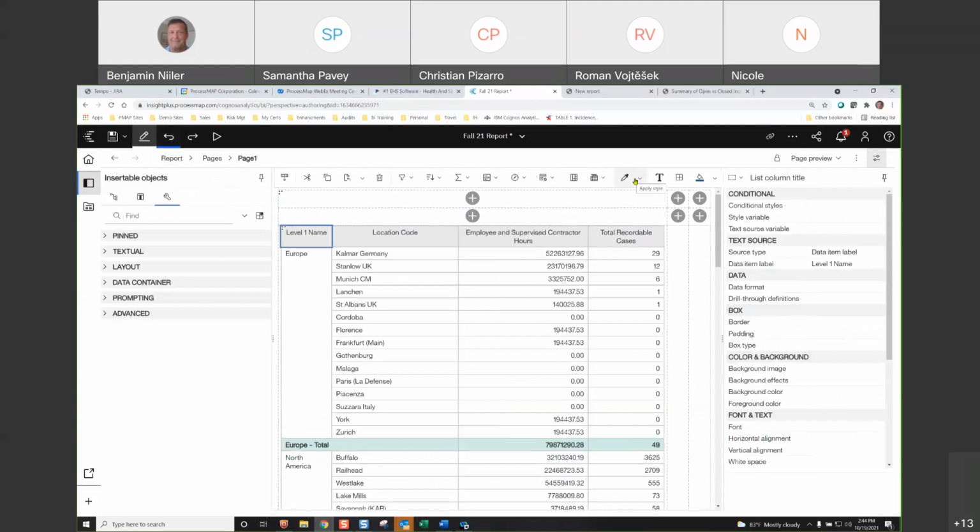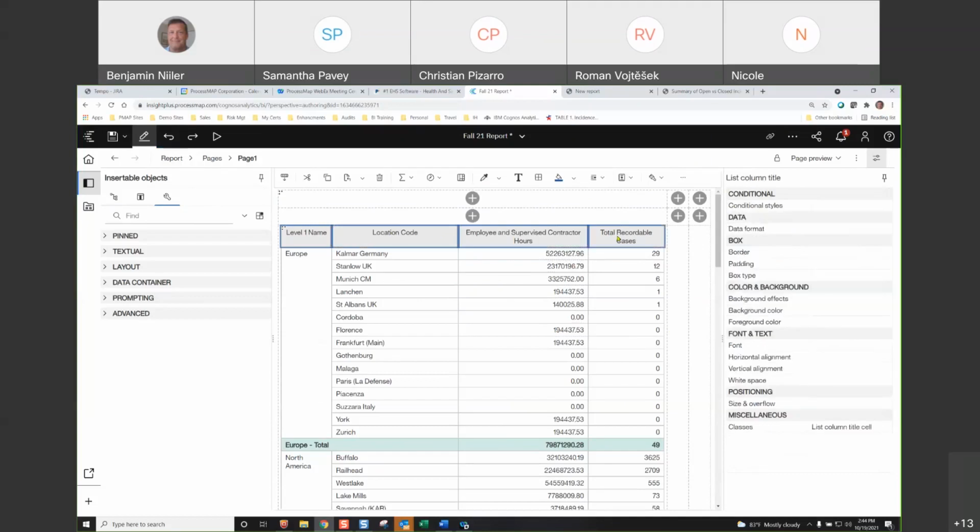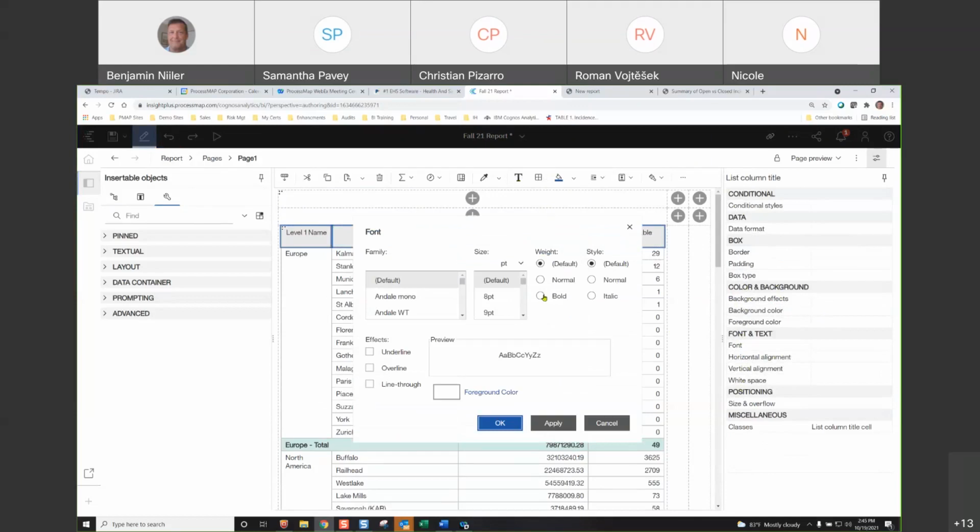Okay, so now we're getting into formatting. Say I want to format my top row of headers. I can format from here: font and text, color and background, or I can use my simple widgets here. Okay, I do text, do bold, and create this font.